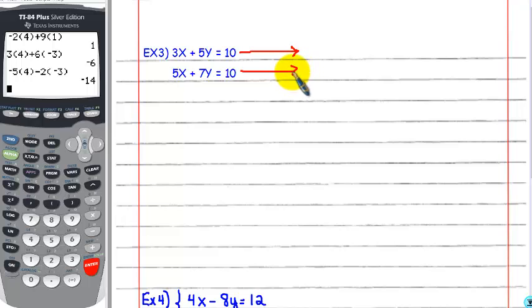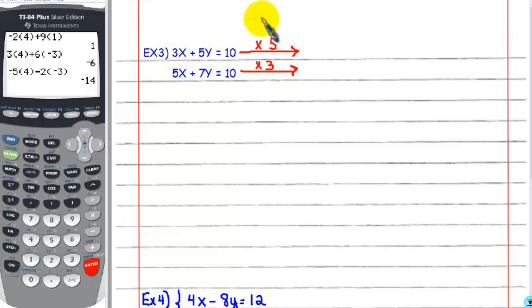Basically, just pick one of the letters. It doesn't matter which one. Usually what I do is I pick the ones with the smallest numbers. So if you notice, for example, x has 3 and 5 and y has 5 and 7. So I'm going to pick the ones with the smaller numbers, which would be 3 and 5. And basically what I'm going to do is I'm going to take this 3 here and I'm going to use the 3 to multiply the bottom equation. And the 5 over here that is on the bottom equation, I'm going to move over here to multiply the top one.